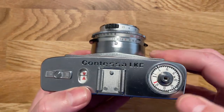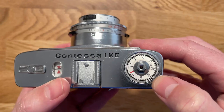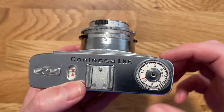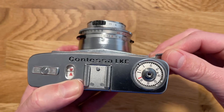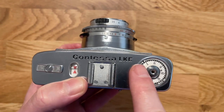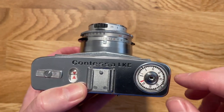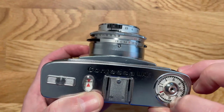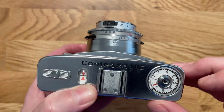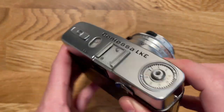Kind of a cool thing right here on the top is the indicator for how many shots you have left. So right now it's reading 5. If I advance, it goes to 4. It automatically clicks one at a time. Now this doesn't reset on its own, so whenever you get a new roll of film in, you have to move the ring around to however many shots you have left. So if you're running a roll, well, I put on 35, but you get the point.